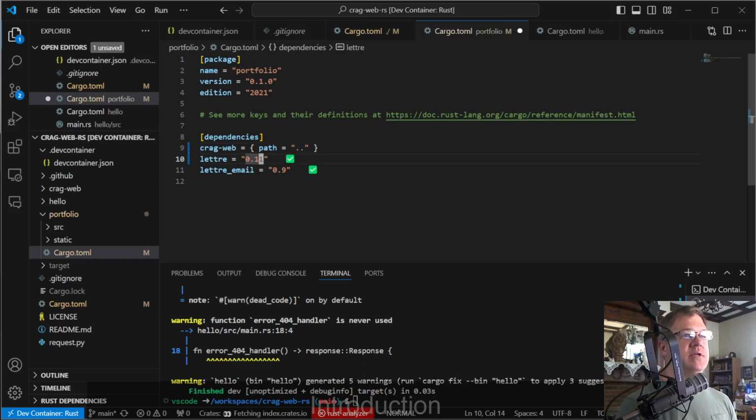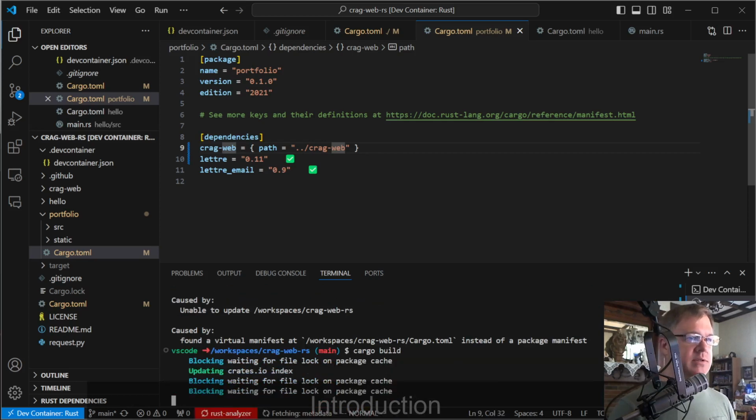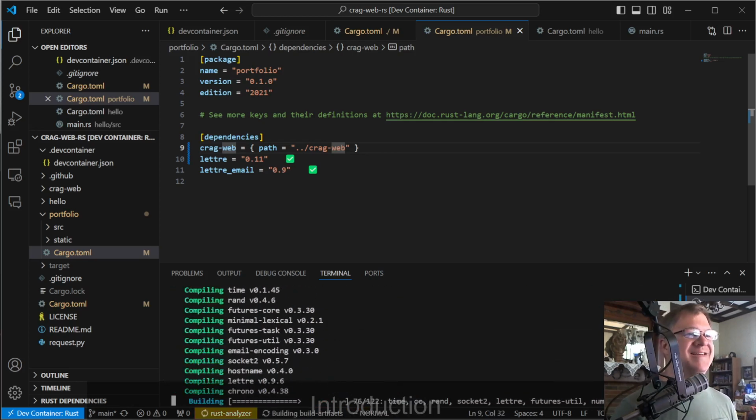Let's update that to 11. I don't know what it is. Cargo build. What does it say here? Failed to get crab web. Yep. I know it's probably Craig Webb, but I'm just going to call it Craig because I don't know.